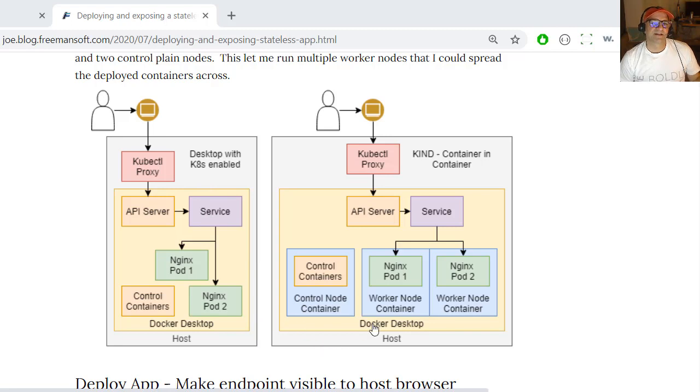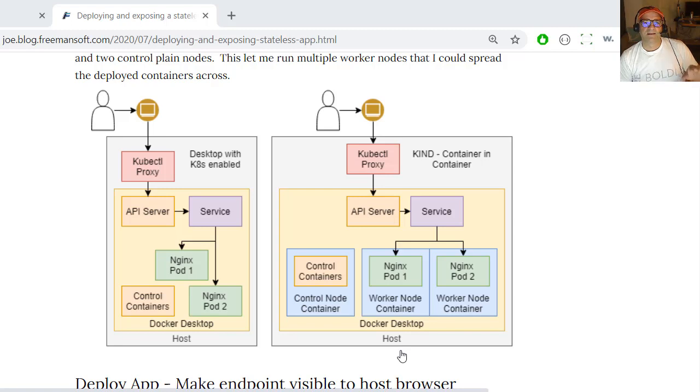The way I actually did this, I wanted to simulate a multi-node cluster. So when you run Docker desktop, it's a single node Kubernetes cluster with the worker nodes and the control plane and all that running in a single node as different containers on that node. The folks on the Kind project actually did something different. They actually make Docker work in Docker. So they give you the ability to run multiple Kubernetes nodes in a single machine.